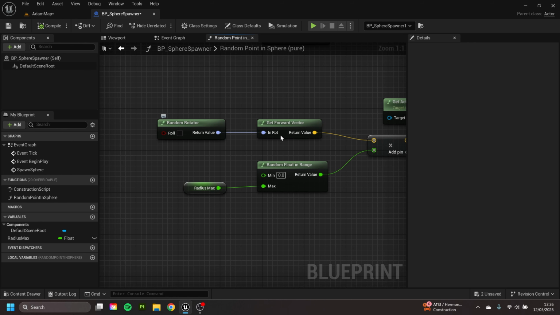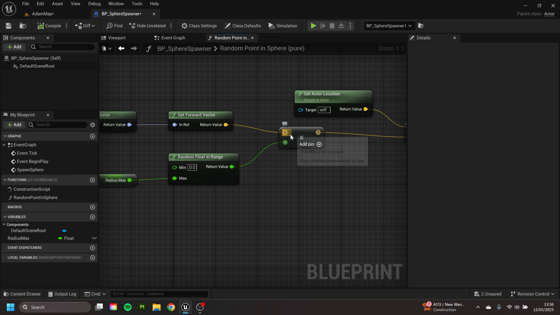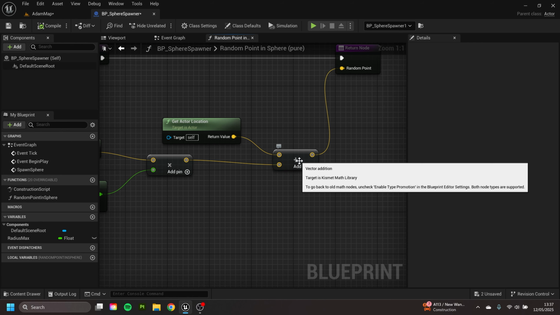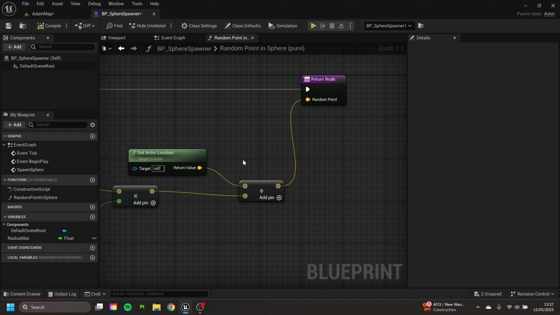Then we're taking that value and making it the forward vector. So this is the forward direction of the small sphere. And then we're saying we want to times that direction by somewhere between 0 and 500. And then we want to plus that by the original location of our actor. And then we want to make that final vector the return node.